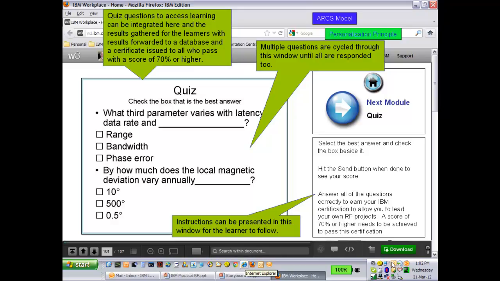So we're going to use multiple type questions, multiple answer questions, I should say, and with instructions in the lower right box, and so this will be the ARCS model again, and with, again, personalization, because each of these quizzes is for the unique individual.